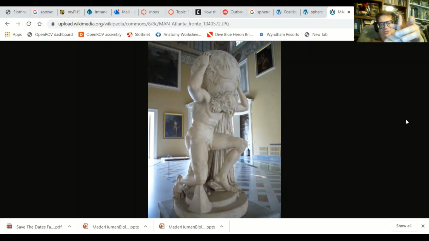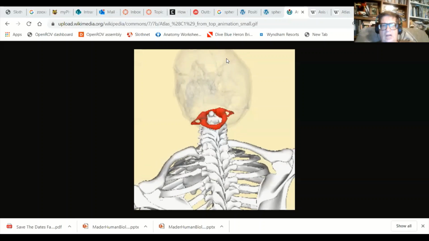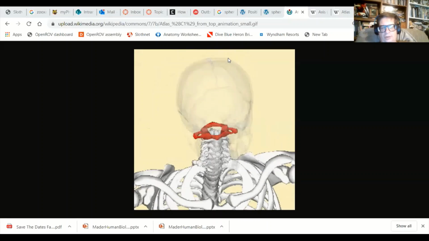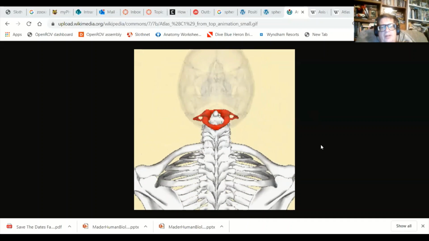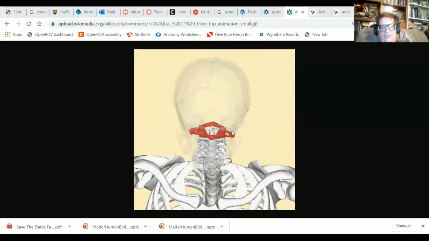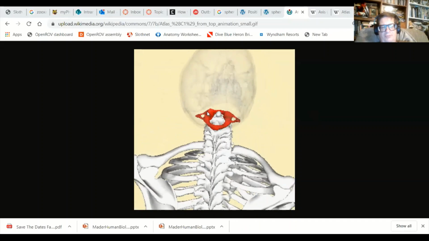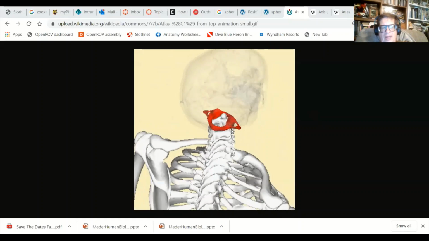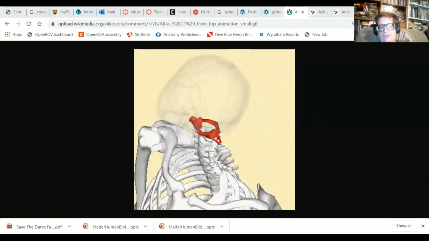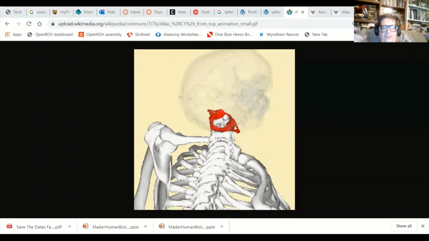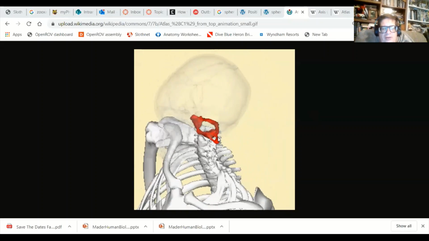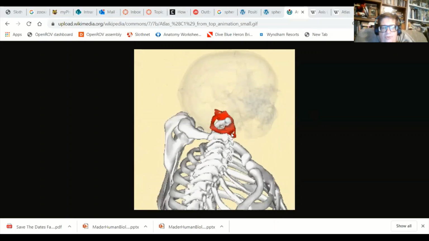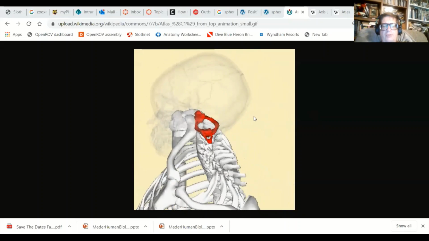It has a little part that sticks up that they call a dens. And well, let me go back to the picture. It'll be easier. Hold on. Okay, so here's a much better picture. This is still from Wiki, but notice the atlas is this circular shaped, roughly, bone that supports the skull. It holds the skull. And I want to point out some other features. You have the transverse processes that stick off to the side, and each one of those has a little hole in it. That hole, this hole right here, is the vertebral foramina.